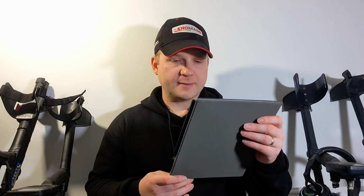Okay, are the VDI numbers the same for each metal across the Nokta range? So the quick answer to that question is no, they're not. But let me go into a bit more detail. So if you imagine the range, the VDI range, you've got the bottom of the range and the top of the range. That scale is the same across all the machines, okay? That is the same. So there's not one machine that can go higher or lower than the other. They're all the same.